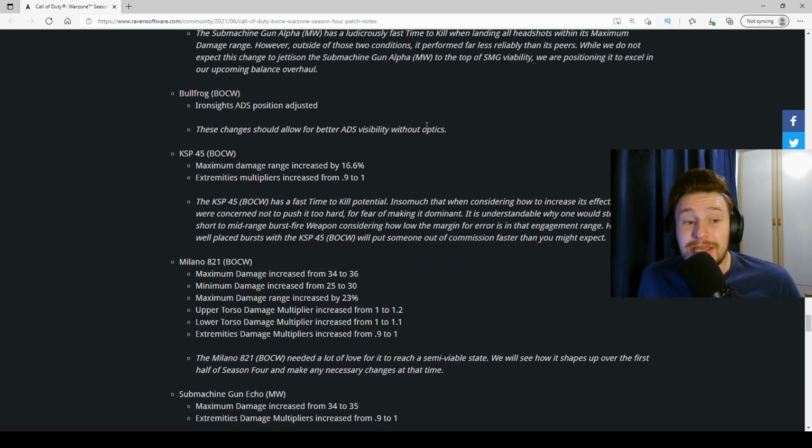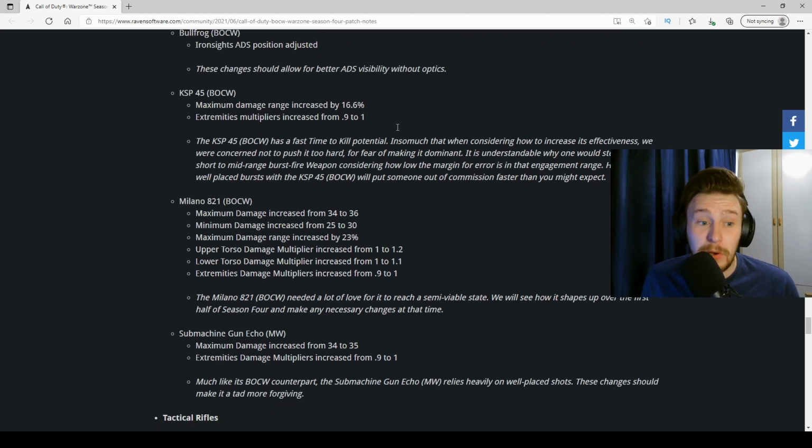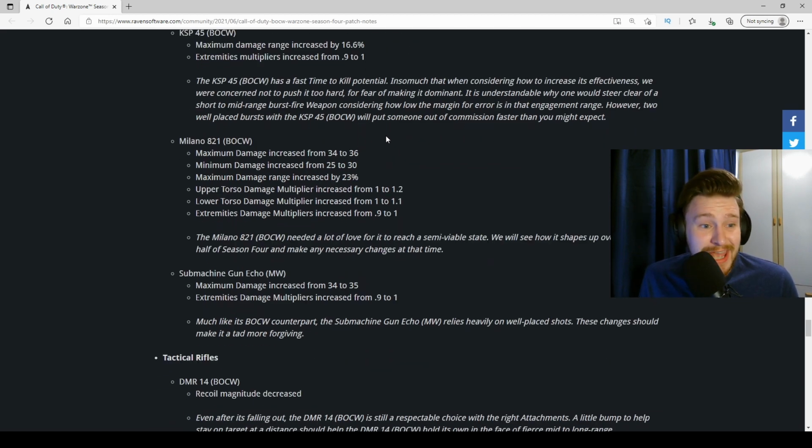We've also seen the KSP maximum damage range increased by 16.6% and extremity multiplier increased from 0.9 to 1.0, so a little bit better there for the damage range, and extremities multiplier, a little bit more damage overall, but still not going to be too competitive, I don't think, unfortunately. And the Milano, we've seen a huge buff to, I'm not going to go through all of those.